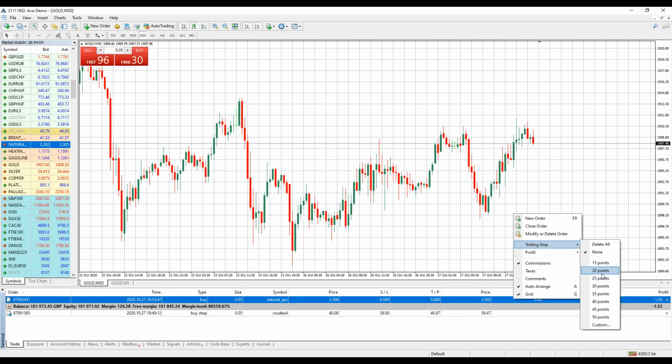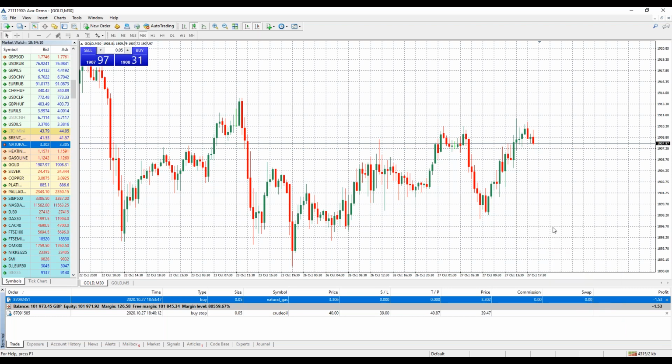I can pick the number of points I want my trailing stop to be back, or custom. Once I enact the trailing stop, the stop loss then follows your movement. The movement could keep going in the proper direction forever. If it ever comes back, the trailing stop is following it at that distance. So it follows the high water mark. If it ever goes back that distance that you program the trailing stop to be, boom, the trade closes, preserving the rest of the profit.